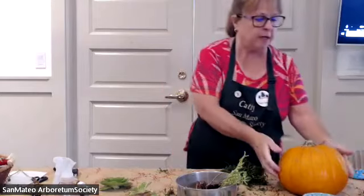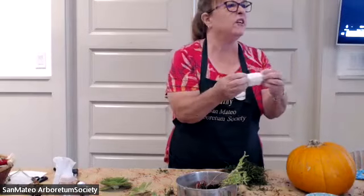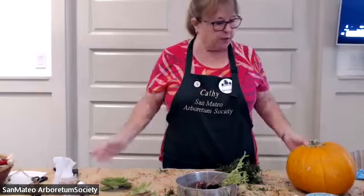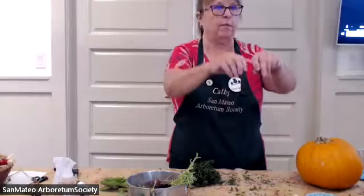First thing for the people at home: you want to get your workspace prepared. You're going to be working with glue, and unless you use a stick to apply it, you're going to get sticky. I put some water in a teacup and have a damp paper towel so I can clean my fingers when they get really sticky, so the next piece won't be all stuck to my fingers. Also it's good to have some paper down because it's going to get messy.